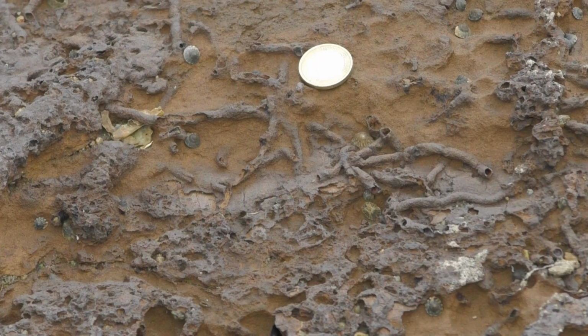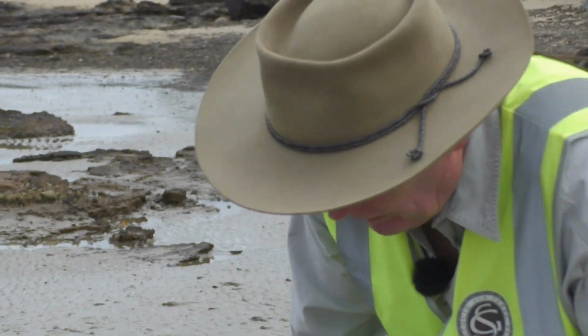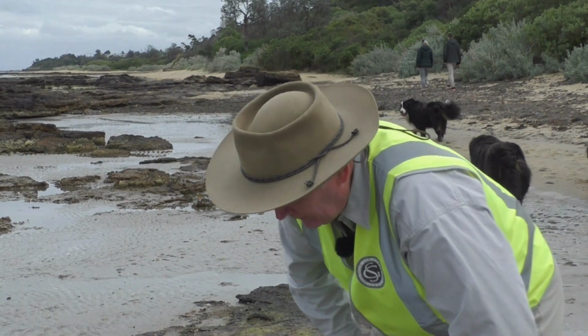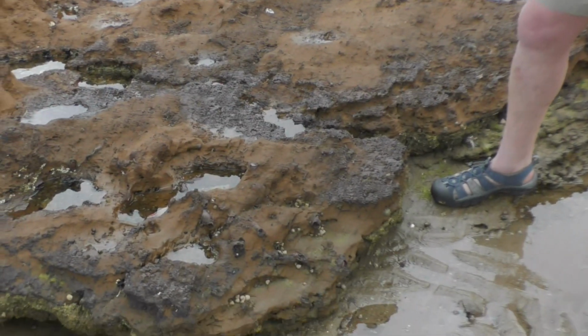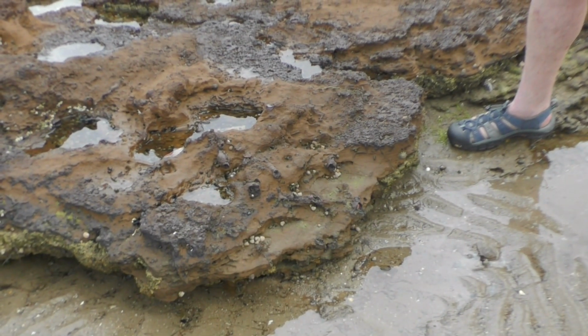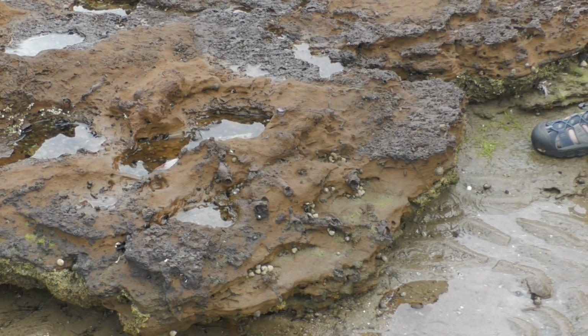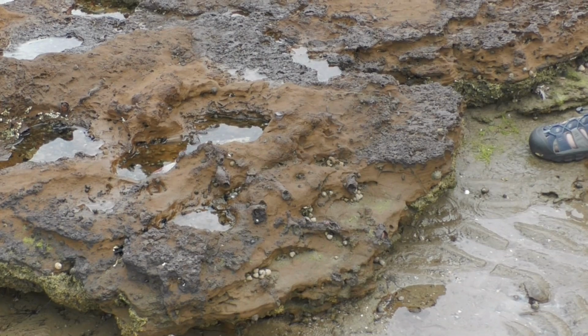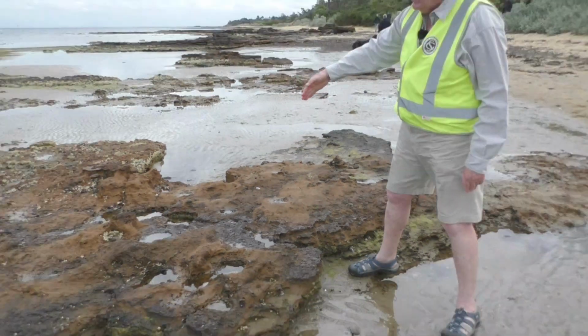Over here, there are some other structures which we're not really quite sure at this particular site what they are. And these ones down here are some that we hope to be able to pick up a bit further along the sequence. But there's also something else here that's worthwhile noticing, and again it's very subtle, and that is there are some excavations or patterns that look as if they are linear.